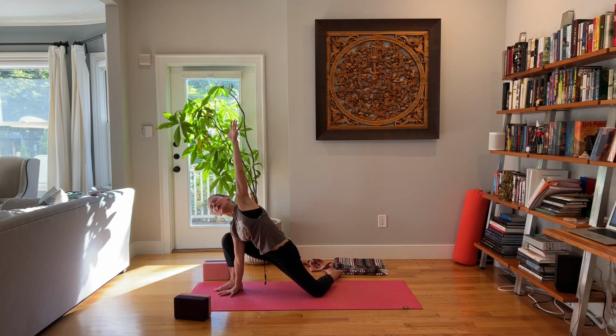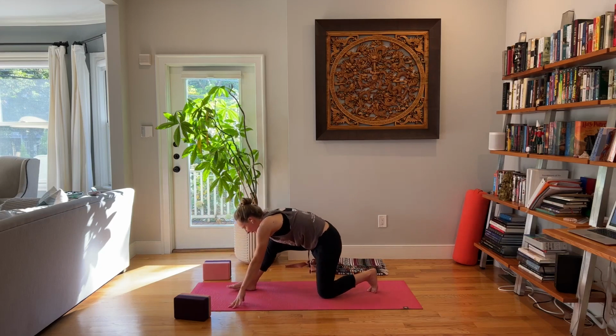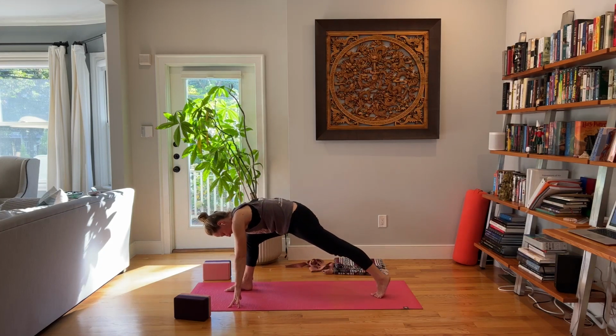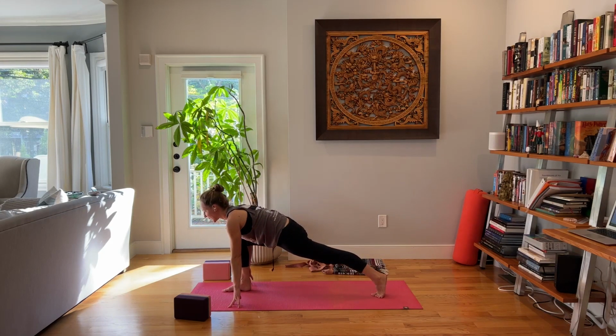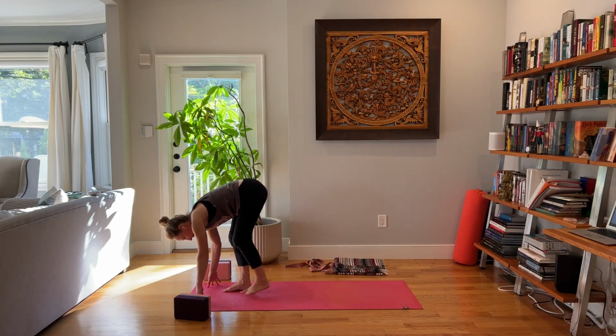Inhale, extend the chest forward. Exhale, rotate your ribs up. Circle the left hand down to the floor. Come to runner's lunge. Back toes tuck. Back knee lifts and you're just looking forward. Inhale here, and as you exhale, step forward into a forward fold.